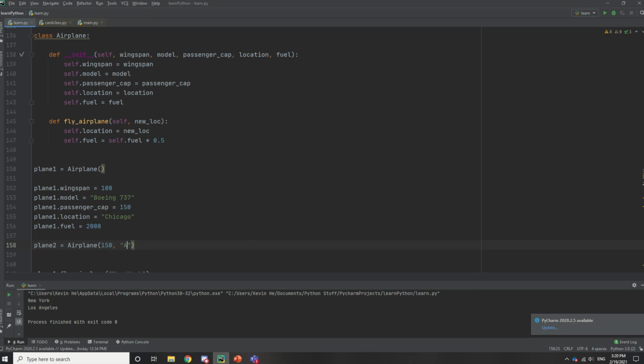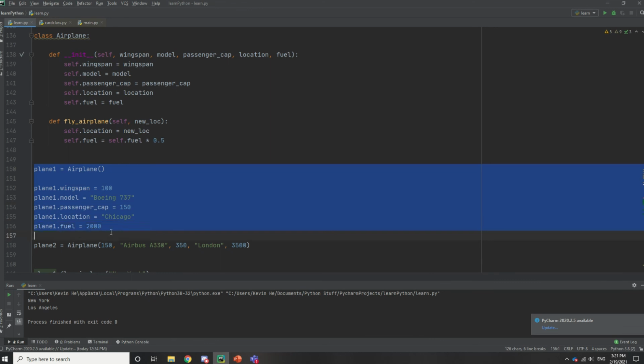Model would be an Airbus A330. Passenger capacity is greater, probably like 350 people. Location, we'll say London or something, right? And then fuel is 3,500 liters. Now in this line we've essentially done what we've done in these 6 lines.